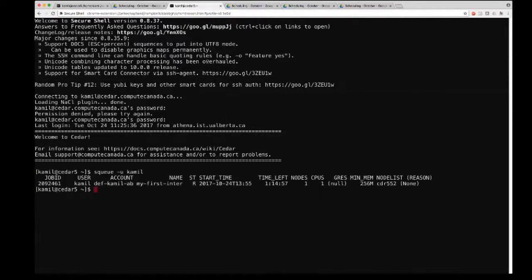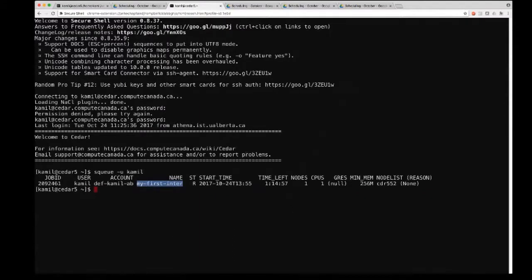But we can actually look at your job. You can see that my job is running. You can see my first interactive job. You notice that it's cut off. A lot of these things may be cut off in the middle, depending upon your squeue option. If you have a really, really long name, you won't see it.